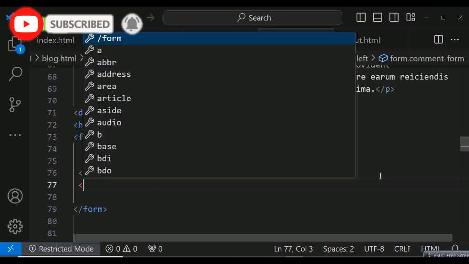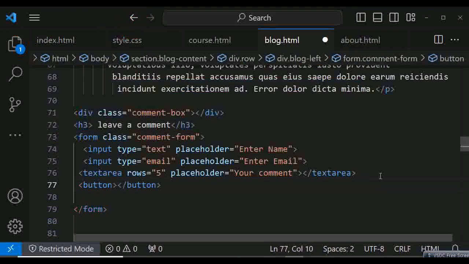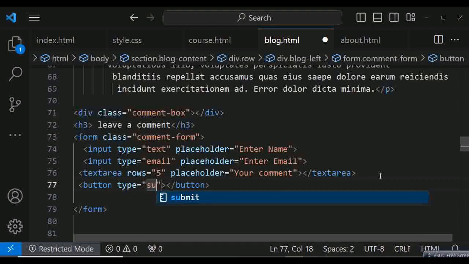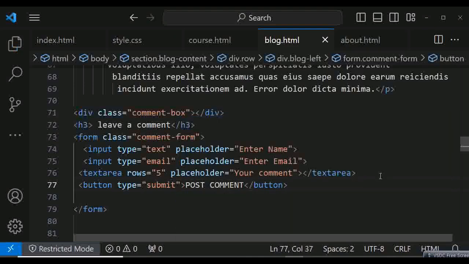Then let's bring a button. So button should add type, submit button. So what will display in the button should be post comment. So give it a class name also.